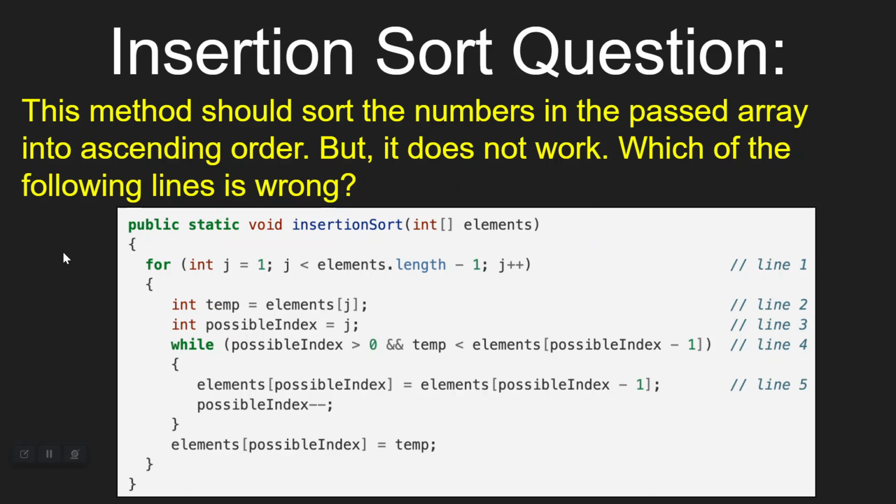And I assume you paused the video, so let's go ahead and see what it is. And hopefully you recognized it's that first for loop. It gets it right that you should start your outer for loop at index 1, because again, we start at index 1 and then we loop backwards. But j is less than elements.length minus 1. This is what you would want for the selection sort, but not for the insertion sort. The insertion sort starts at 1 and loops through the rest of the array. So that should just say as long as j is less than elements.length.